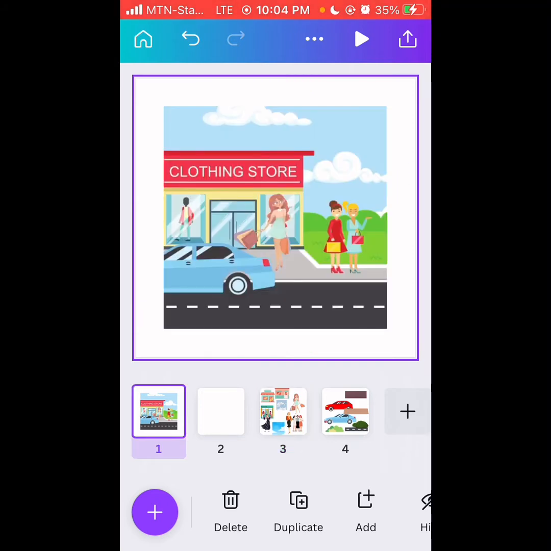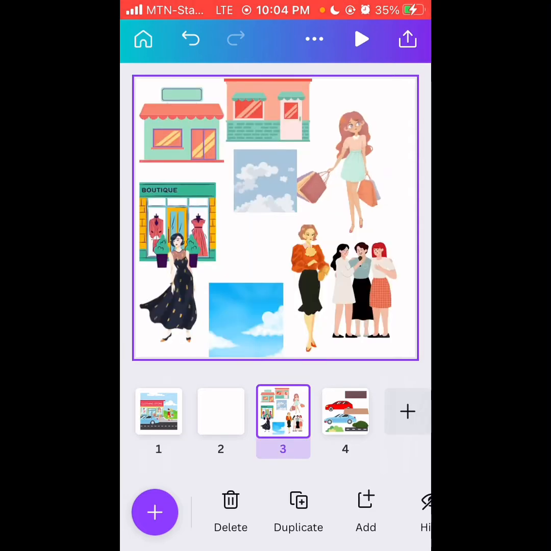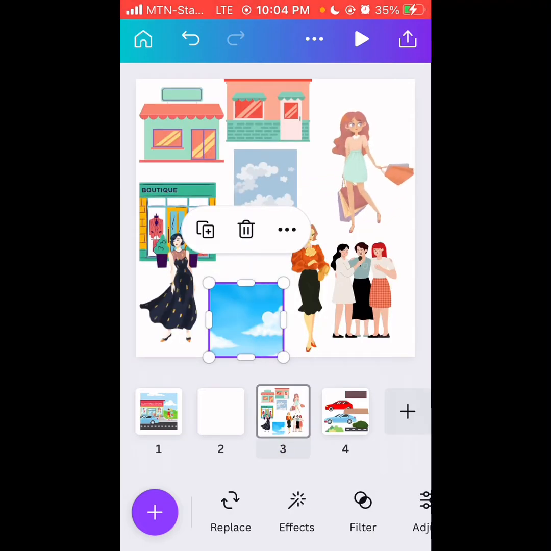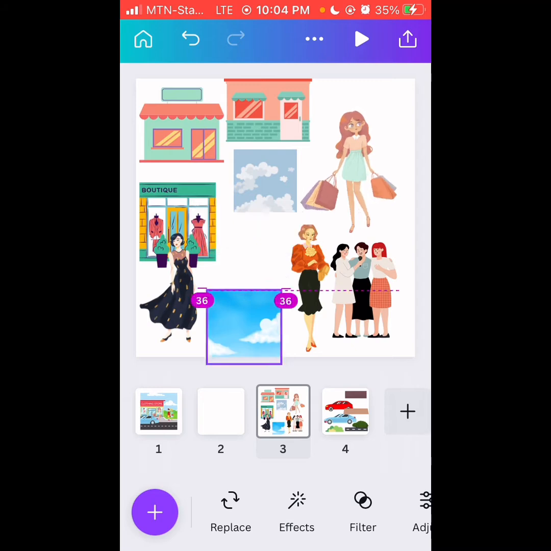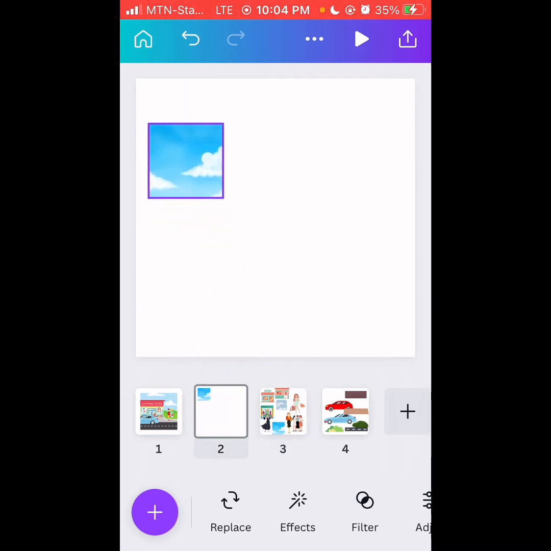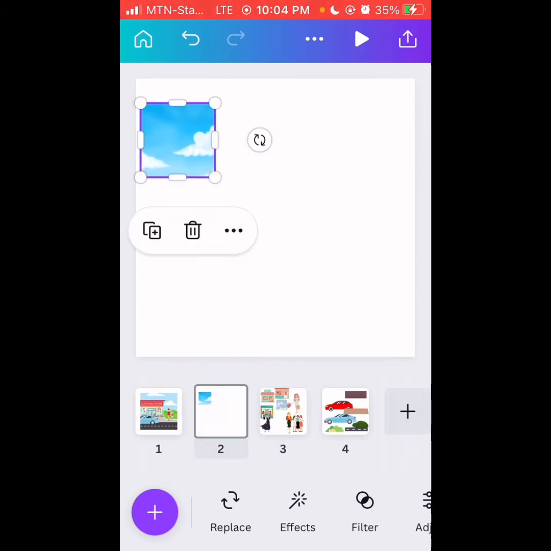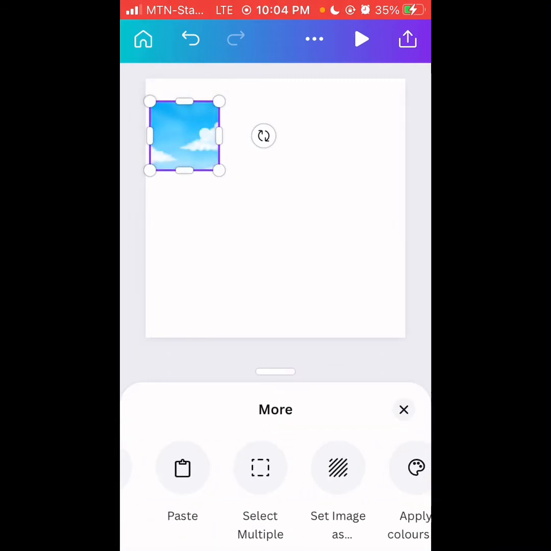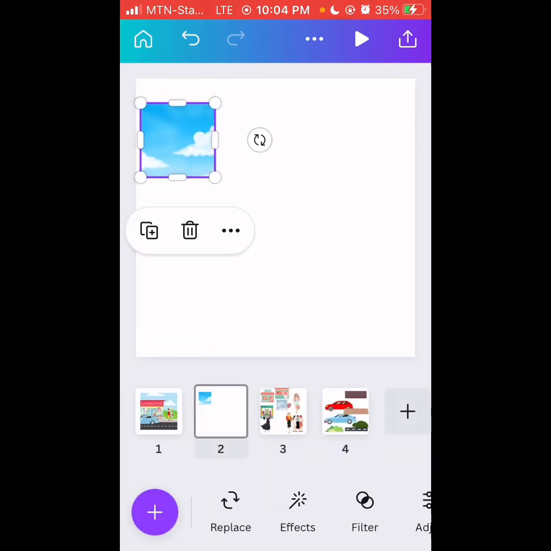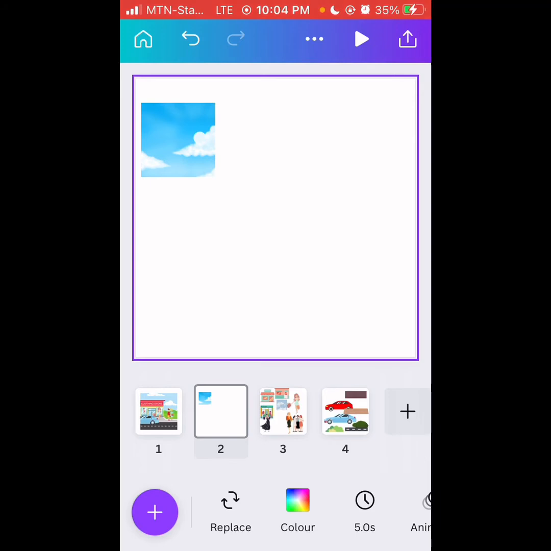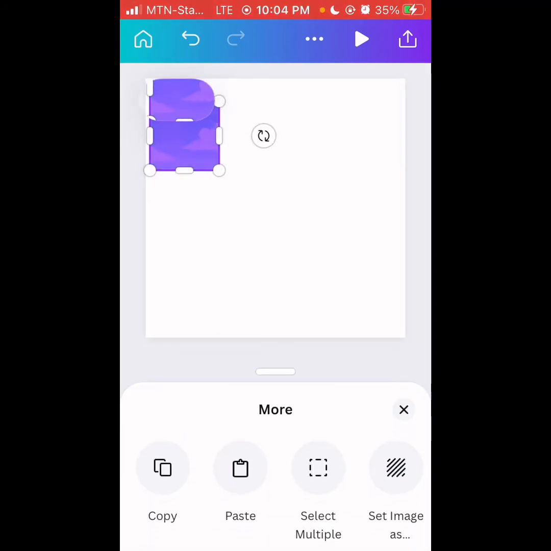The first thing we would have to lay will be the sky. So let's pick the sky. Let's drag it in and set it as our background. If you're using your mobile phone, just hold on the element and you see set image as background.